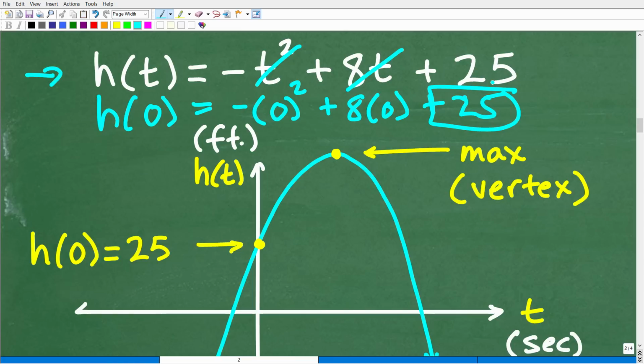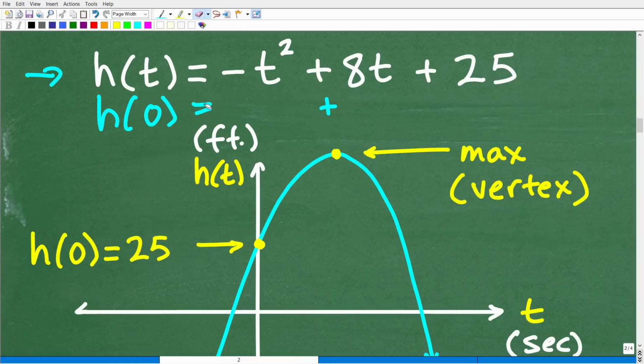Now that might seem confusing. You're like, hey, Mr. YouTube Math Man, how's that possible? Did you jump up in the air and then like throw the ball? No, this is entirely possible because maybe this describes a situation where you might be on the top of a building or like some sort of near edge of a cliff and you're throwing this thing into a valley, right? So you could literally be throwing the ball at a height of 25 and then the ball would go up and then continue to go back down past this height.